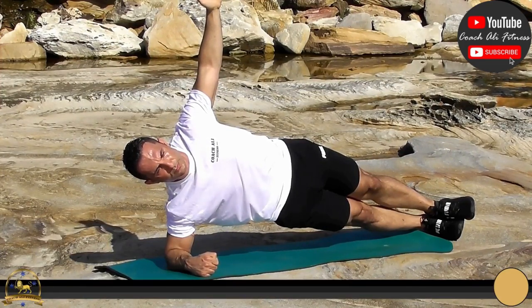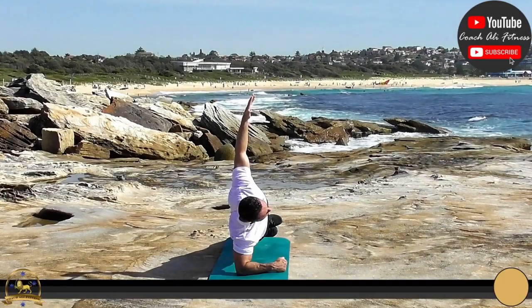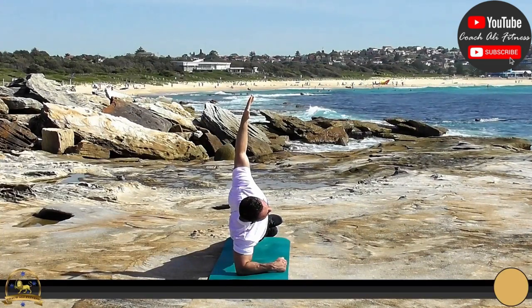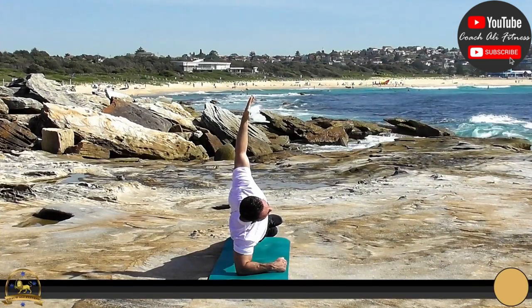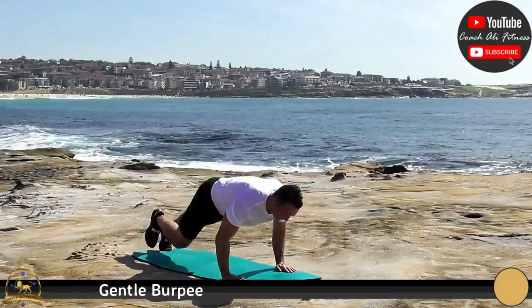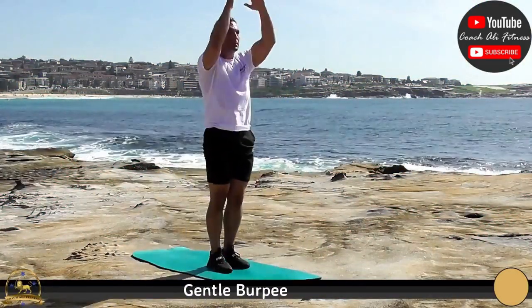Now, if you have a lot of trouble with this particular exercise, you can bend the bottom leg and just place your weight on your knee instead. But this is a good fundamental strength exercise, so let's really try and hit the mark if we can. We're going to do both sides of it, and then we're going to get up and work some gentle burpees.